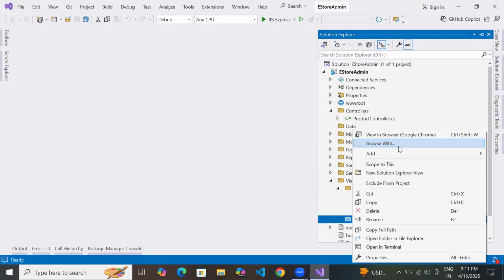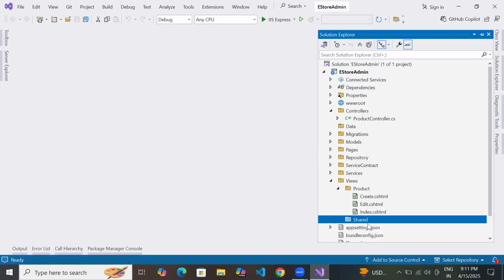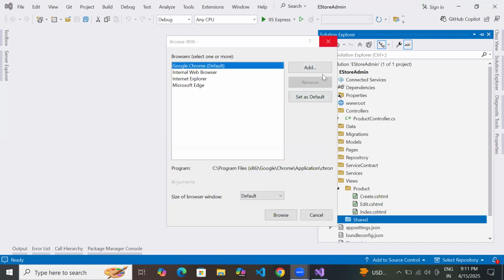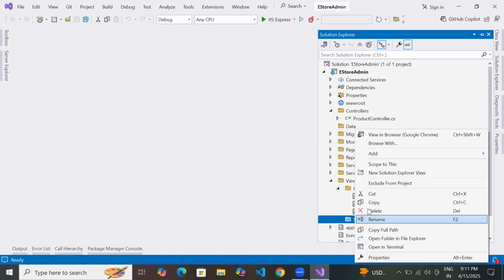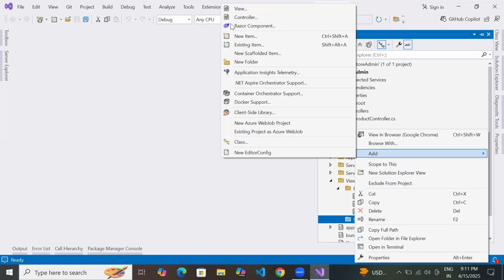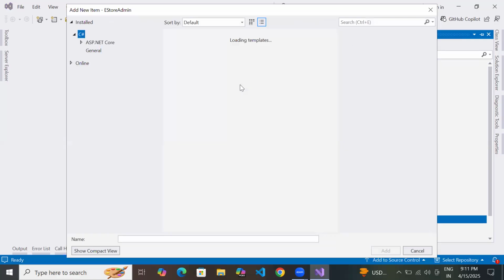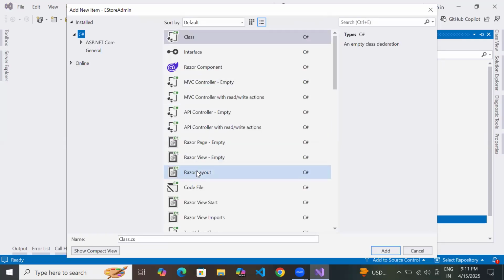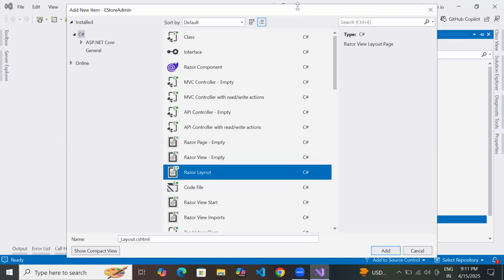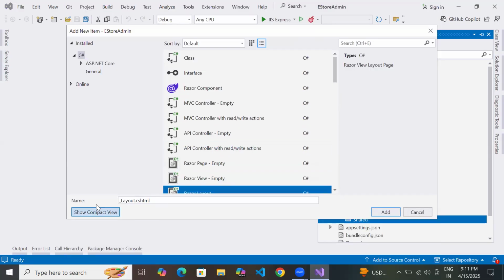Right click, add new item. There you see Razor layout, and this should be layout.cshtml.